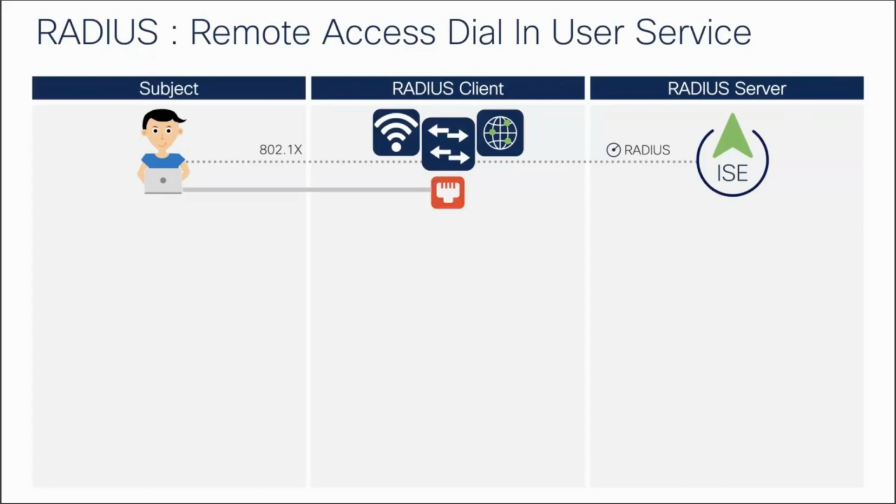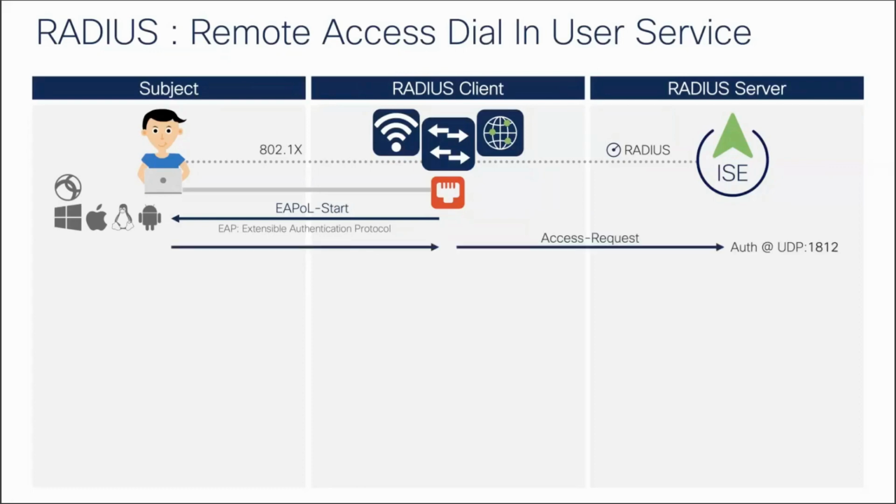Then when you plug in, that basically sends a link up. That's what triggers the network device to contact ISE. And it does that when it does an EAPOL start back to the client. And usually we have what's called a native supplicant in our operating systems that are able to understand EAP packets, the Extensible Authentication Protocol. And all the major operating systems have them. Some of them are disabled by default, so you may need to do some basic configuration. And then we also have our AnyConnect agent, which has a Network Access Manager, or NAM module, that does 802.1x as well, if you need to use that.